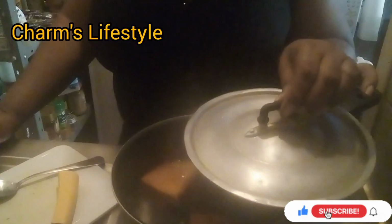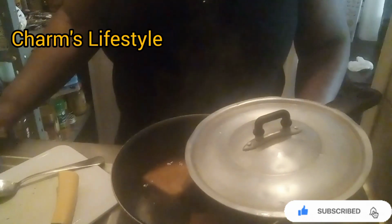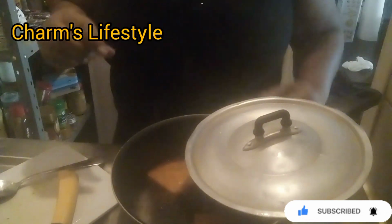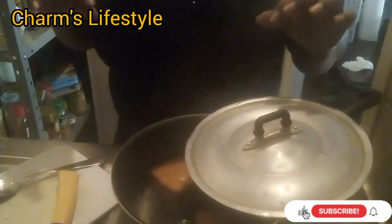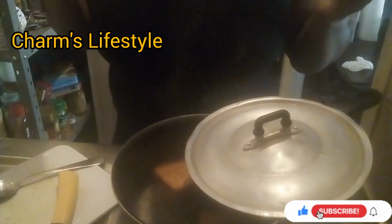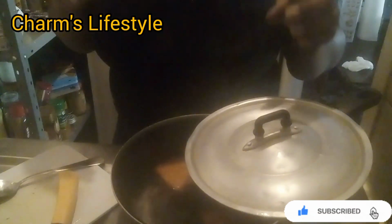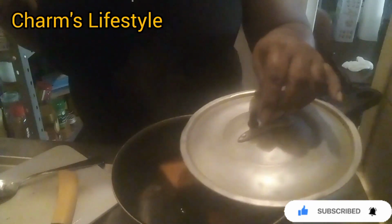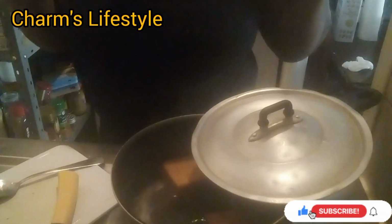You have to make it ajar, and the reason for that is because the vinegar is in the water, it will foam and boil over. Okay, so if you don't know about this and you try this, make sure you do not cover the pot firm like this. Always make it ajar like that so it won't foam and come over. Okay, guys.